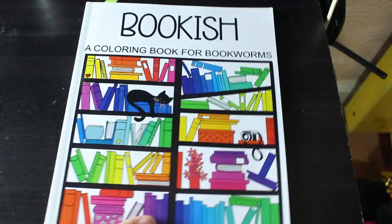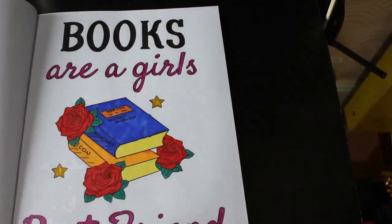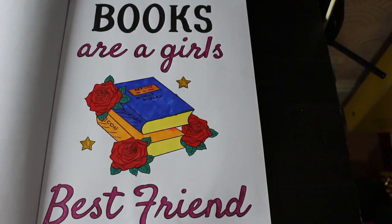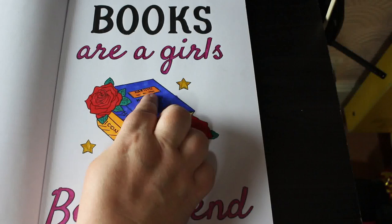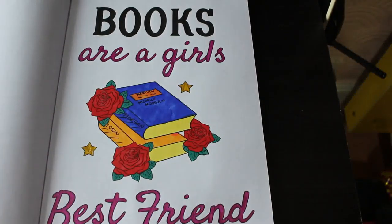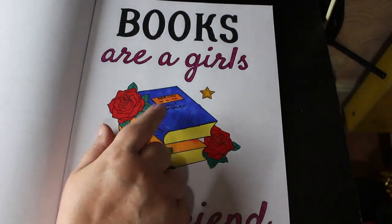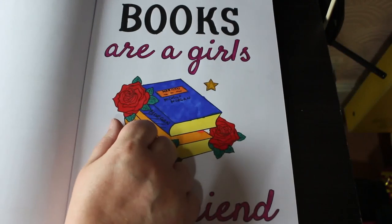I did one in Bookish: A Coloring Book for Bookworms — both this one and the next one are for Colour Your Hoard 2021. I did 'Books Are a Girl's Best Friend.' I haven't posted this on Instagram yet. I've titled the books with glitter gel pen — one is called Icon and one says Marilyn with the author Michelle Morgan underneath. It's a tribute to two of my favourite books on Marilyn: the Icon books by Gary Vitacco-Robles and Michelle's book Marilyn: Private and Undisclosed, including her new one coming out next year.